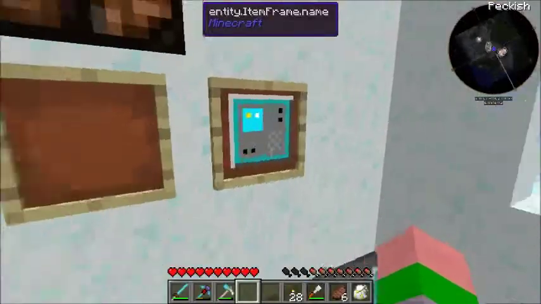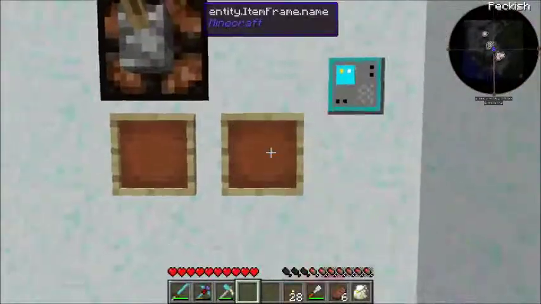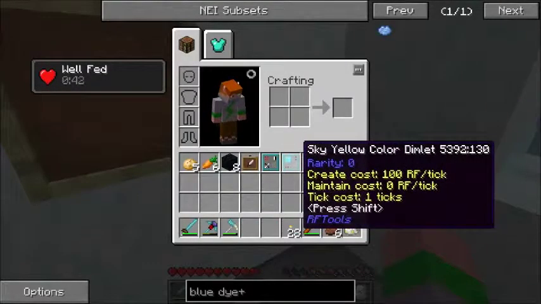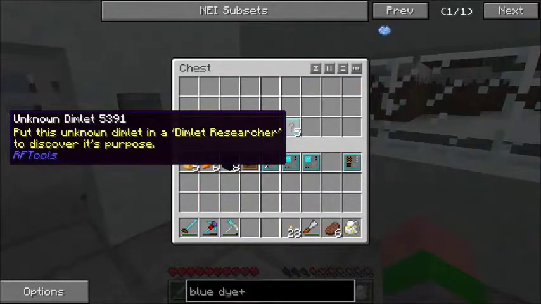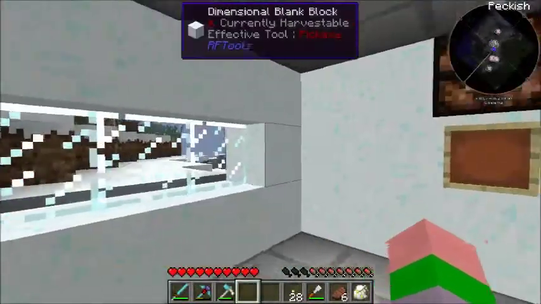Alright, what have we got here? Yellow sky color, I mean, had that before. Sky bright day dimlet. Not really sure that's very useful. Unknowns, material silver ore, that's neat. Unknown dimlet and unknown dimlets. Alright, that's what we're going to get out of this place.